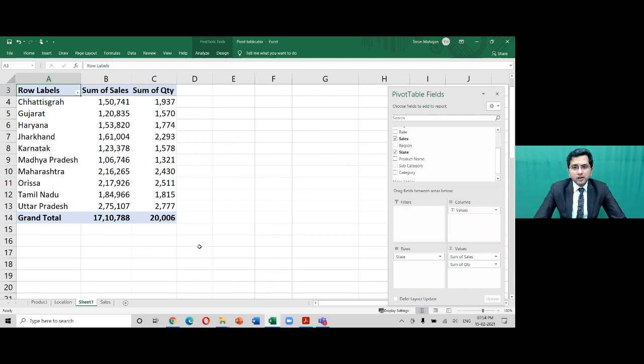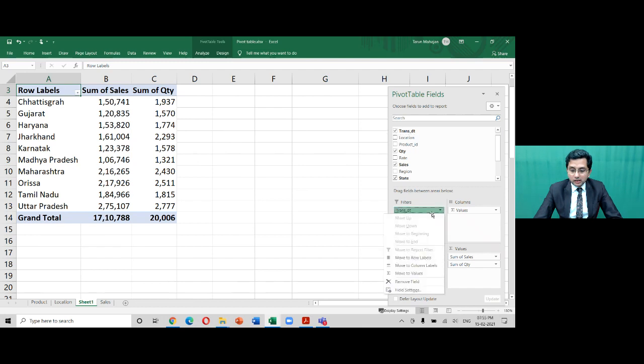So I don't want this 1500 row data. I just want it for 2017. Now you can see here a filter is there. So you just go to the transaction date and drag and drop transaction date in filter. Once you drag and drop transaction date in filter, you can choose now what to do.